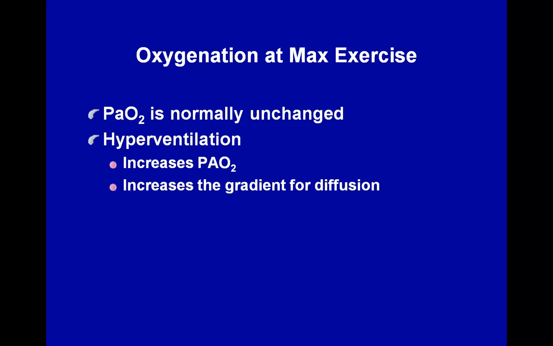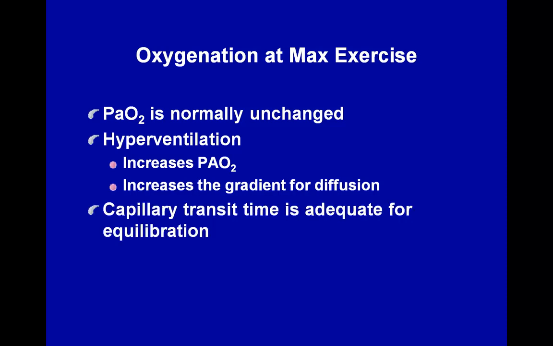Partly, like we said, because hyperventilation increases alveolar PO2. We have a higher gradient for diffusion. And if we have a higher alveolar PO2, we have a potentially higher arterial PO2. We've got maintenance of capillary transit time because we've increased the pulmonary capillary blood flow bed by recruitment of those alveolar capillaries. Therefore, the blood doesn't have to rush through and we have an adequate capillary transit time.